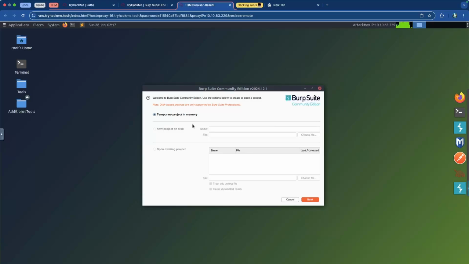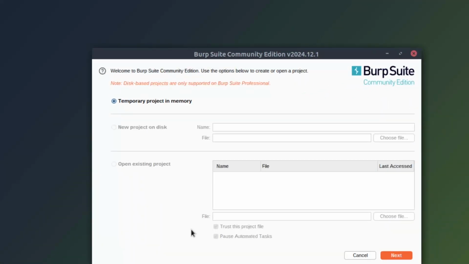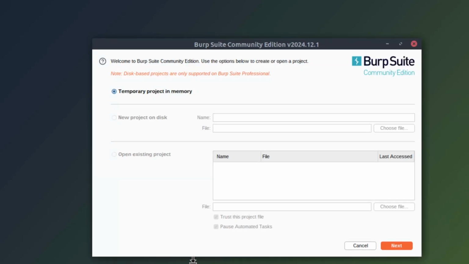I'm just going to let this finish loading real quick. Oh, actually, there we go. Perfect. So it finished loading. So this is what it looks like, right? On the community version, you can't save the project. So every time that you restart the tool, or every time that you exit out of Burp Suite, whatever project you were working on is pretty much gone, and then it'll restart from scratch. That's one of the key pieces of the professional and the enterprise versions. So we are just going to be using a temporary project that's going to be stored in memory.